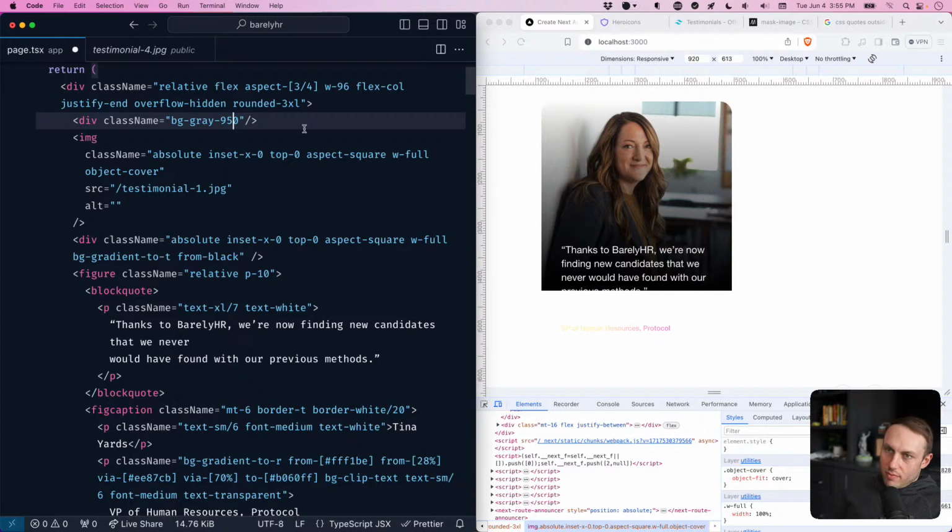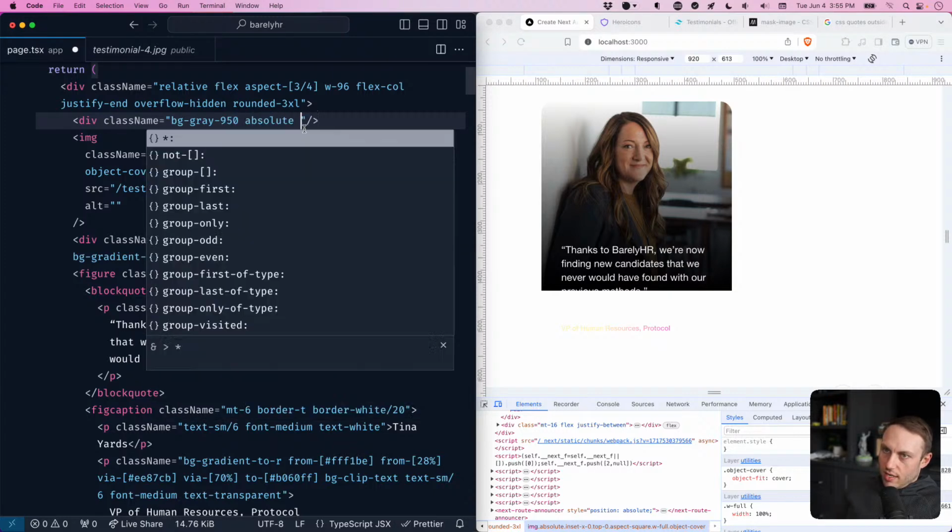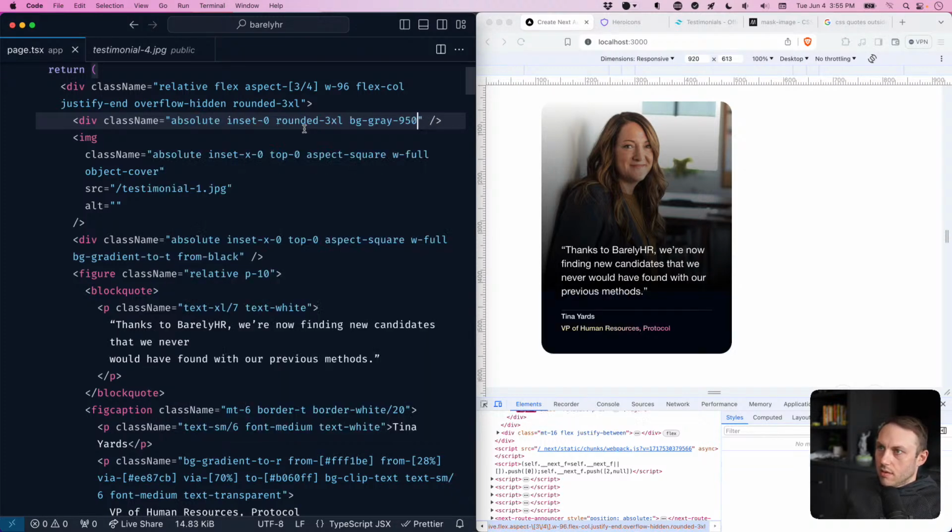You know what might even work? Let's just try. No, that brings back the corner glitch. What if we don't round it? Still there.